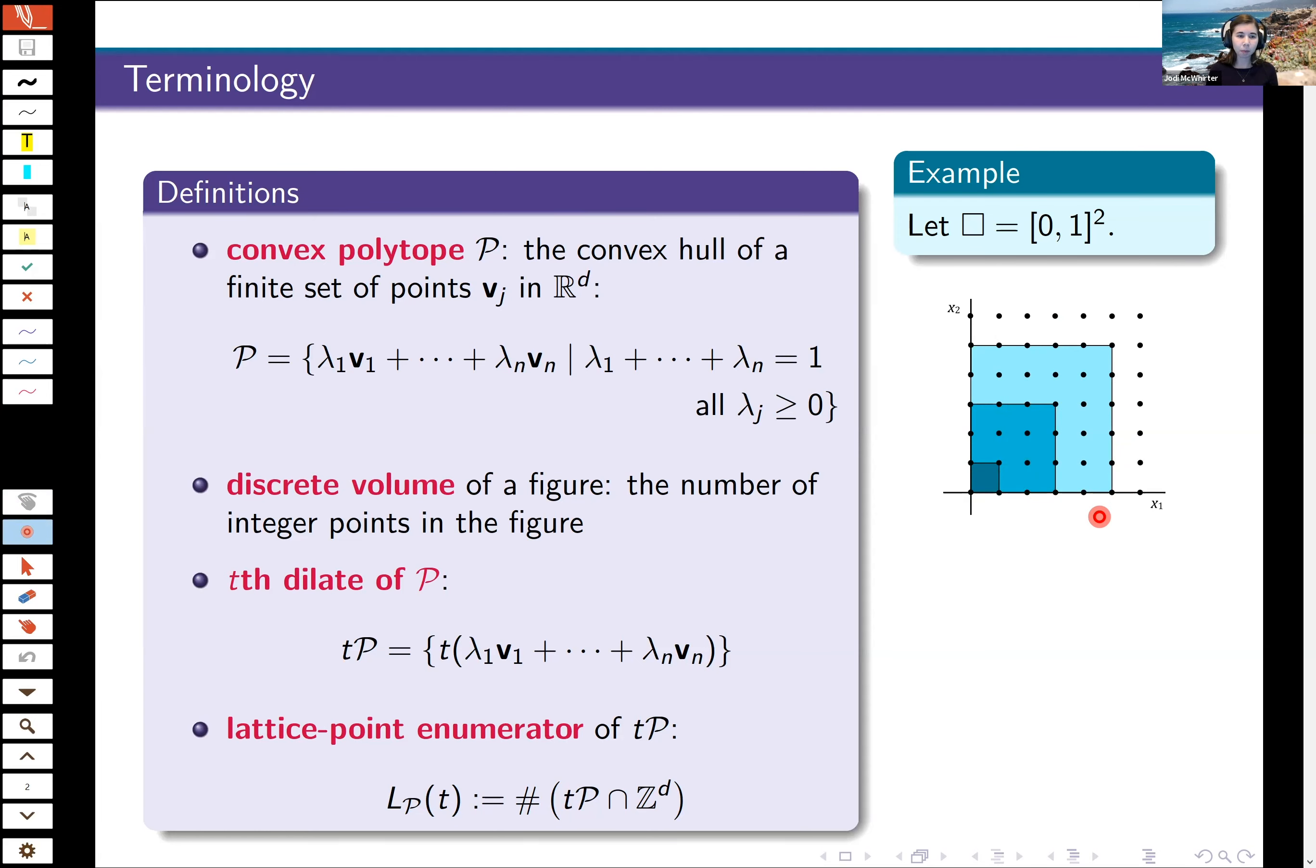And speaking of these different size polytopes, we're interested in this kind of base one starting out here. And then we can dilate our polytope, which is to say multiply every point inside by some positive integer. And so here we've got the third dilate and also the fifth dilate of our little unit square. And then lastly, the lattice point enumerator is going to describe the number of points inside of each dilate. So for this one here, if I plug in one, I should get four. If I plug in three, I should get sixteen and five should give me thirty-six. And if you're looking at this, you might notice there's a nice little pattern there, which is t plus one squared.